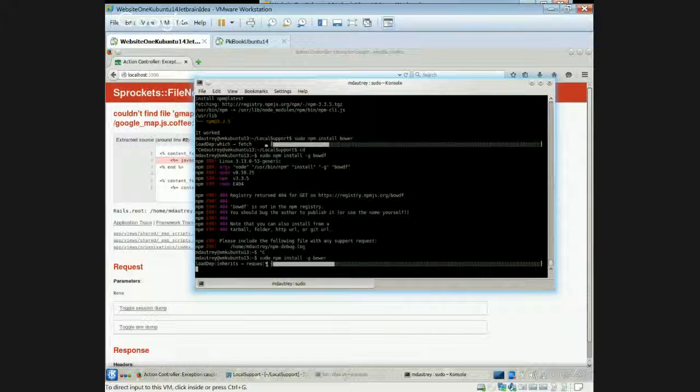Okay, you can go back to your work. Yeah, I'm loading. Okay, npm install bower.